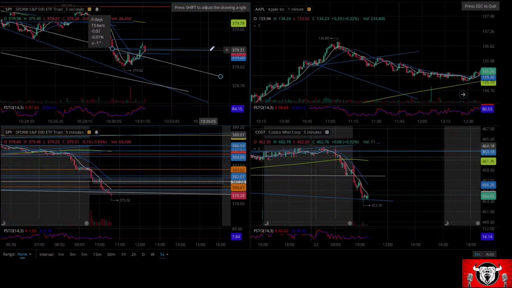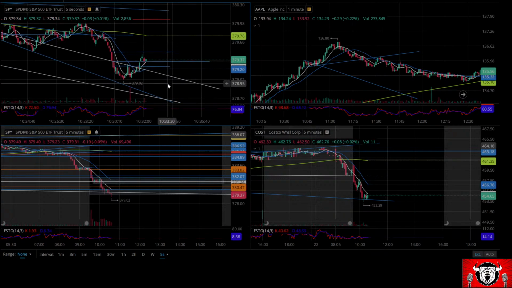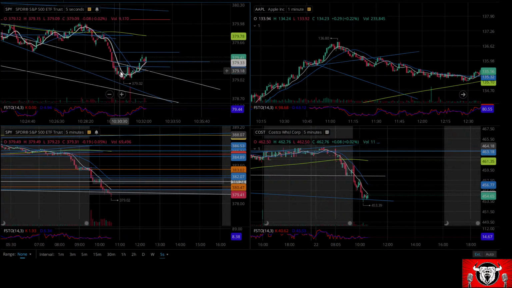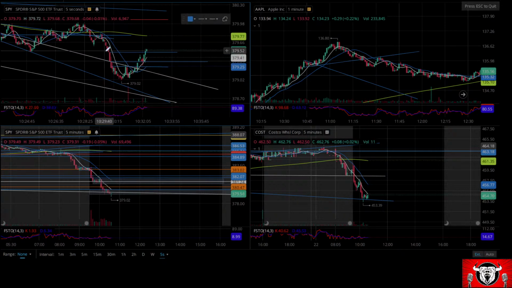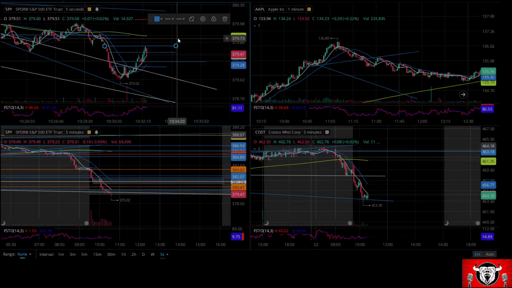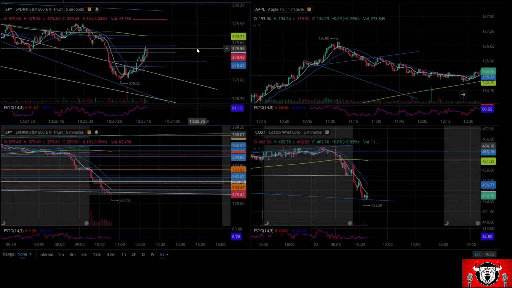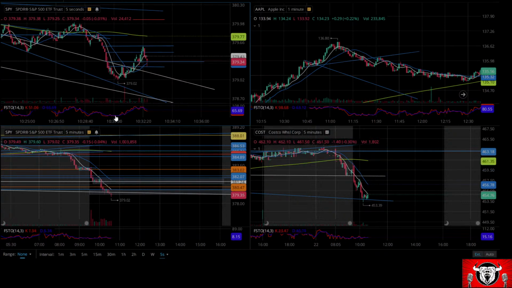Right. Hey, I took that tweezer top on the 1 minute and I got in on the MES. Nice. And here's your double bottom. I took my entry at what looked like the beginning of that double bottom, that green hammer. Good work. And put it right at the end of it. Bought the bottom of that candle, and bam, got my profit out. 3 points. Boom. Good work, man. I was talking at the same time I was recognizing that. Sorry about that, guys. I just wanted to share that with you.